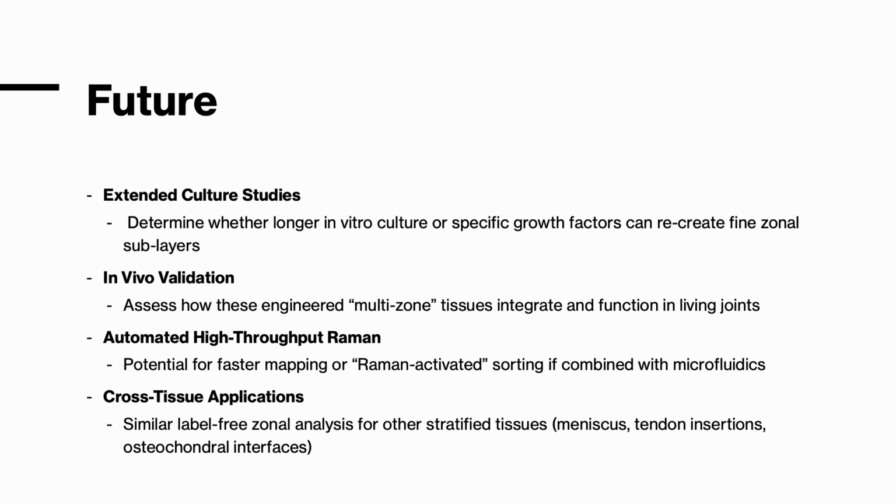Another promising direction involves applying this approach to disease models such as osteoarthritis to see exactly how the newly identified sublayers might degrade under pathological conditions. Finally, if faster Raman mapping protocols can be developed, one might envision a clinical application in which surgeons or pathologists assess repaired cartilage directly within the body, ensuring that the multi-zonal organization is truly restored.